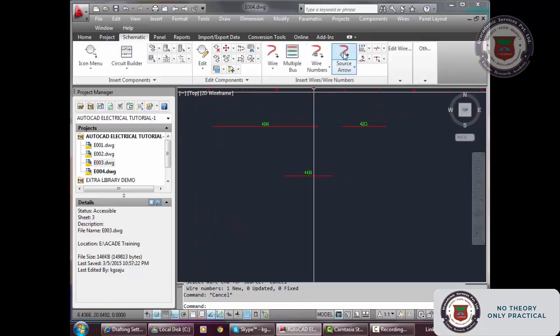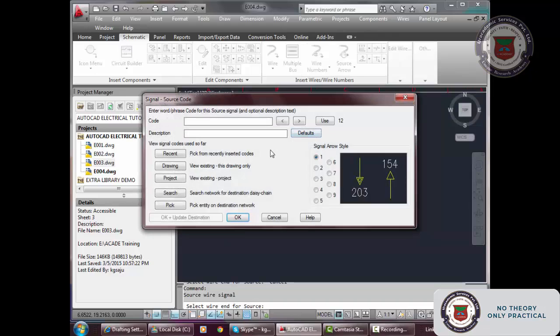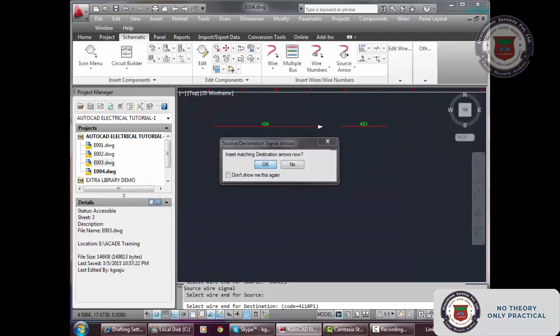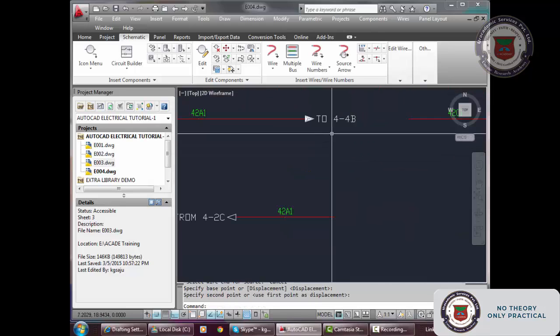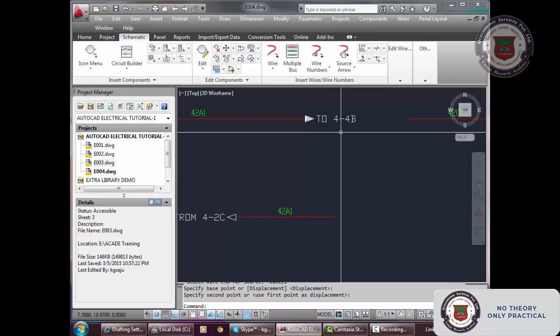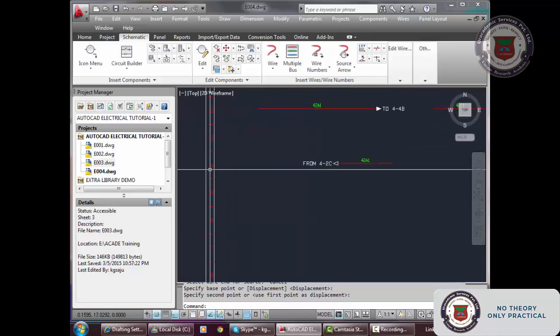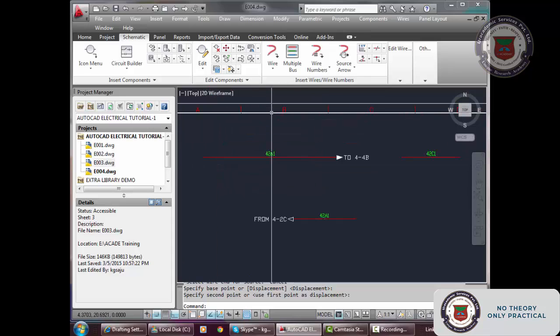And if I do the cross referencing, so I am putting a source destination arrow, suppose 4 1 10 P1. I am picking this, moving this a little bit here. It is showing it is going to sheet number 4, 4B.